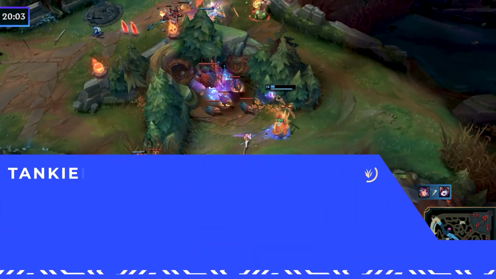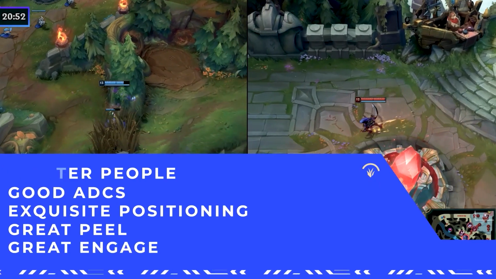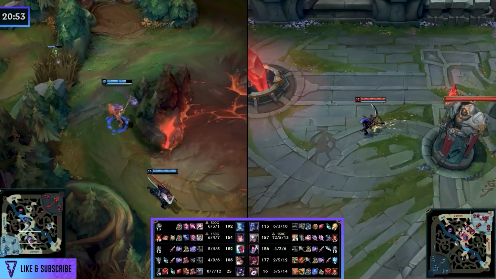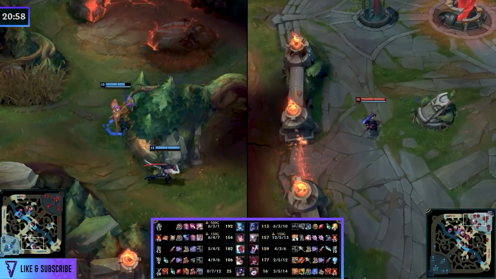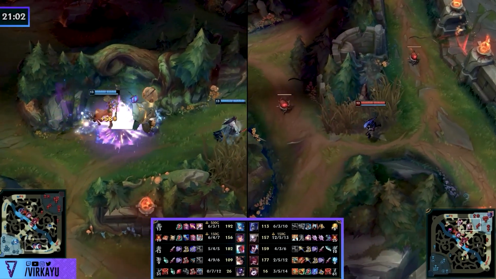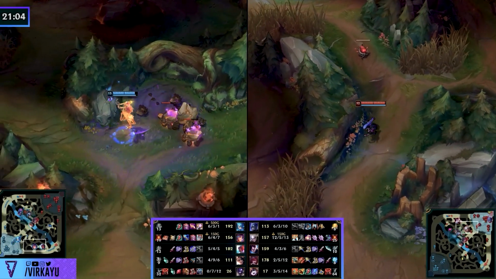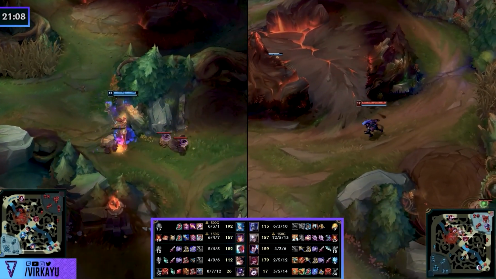Teamfighting meta requires tankier people, good ADCs, exquisite positioning, great peel, great engage. This meta is a very skillful one because if you do it correctly, you will be absolutely fine. If you're a donkey looking for Shrek and you just love to go in because you can kill people with your damage, that's no longer the reality. You need to have a very measured approach. And as you can see, this is what Diana is struggling with in this build in particular.